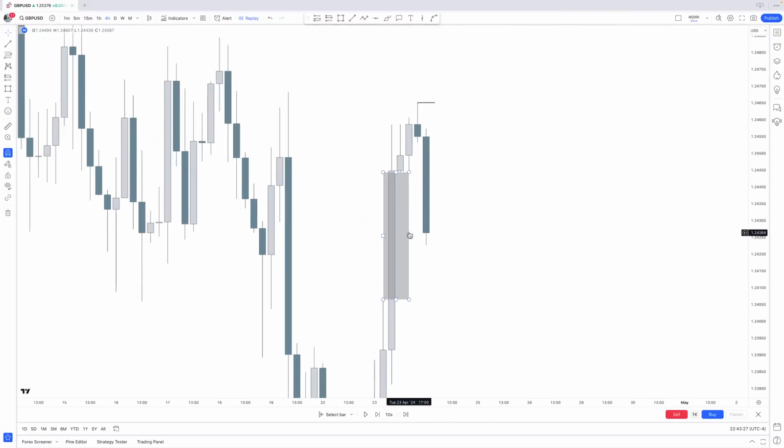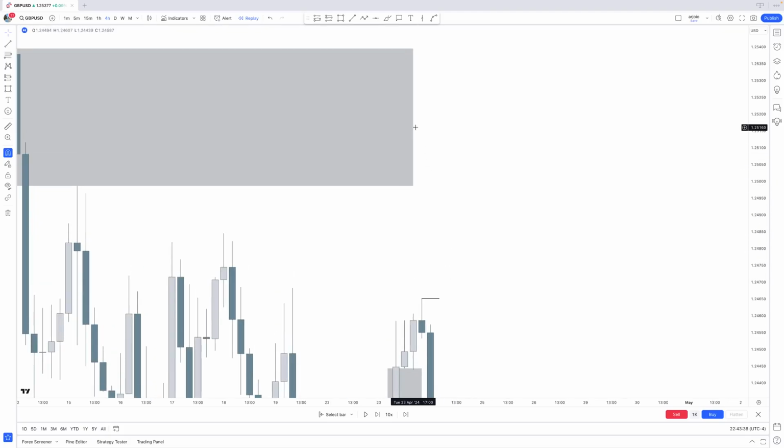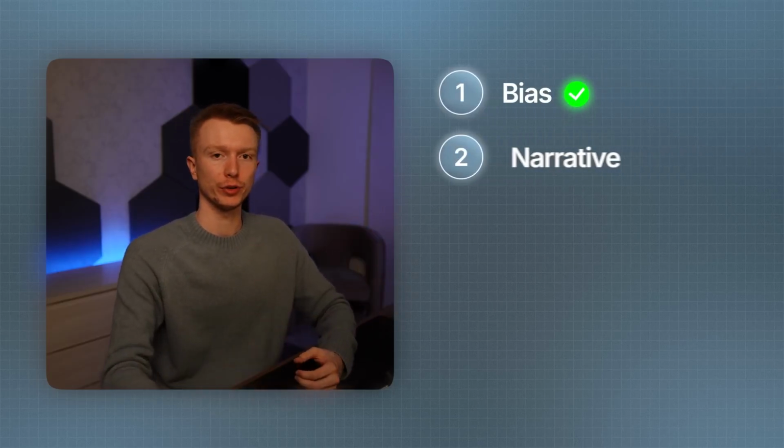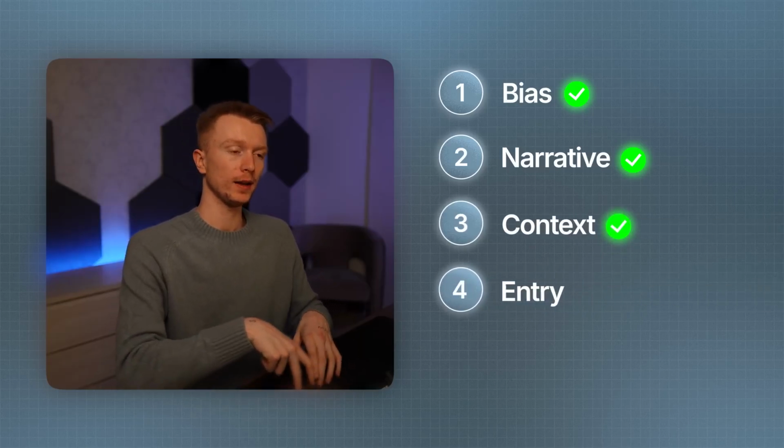So this right here is the first move into that fair value gap, into the narrative area where we can potentially continue higher from. We have that swing high, but more importantly, of course, we still have this drawn liquidity right there. And when we still have that drawn liquidity right here, we can still look to target that. So here, what do we do? Well, now we arrive at the fourth step. The fourth step is the entry, where again, it is extremely key to understand time frame alignment.